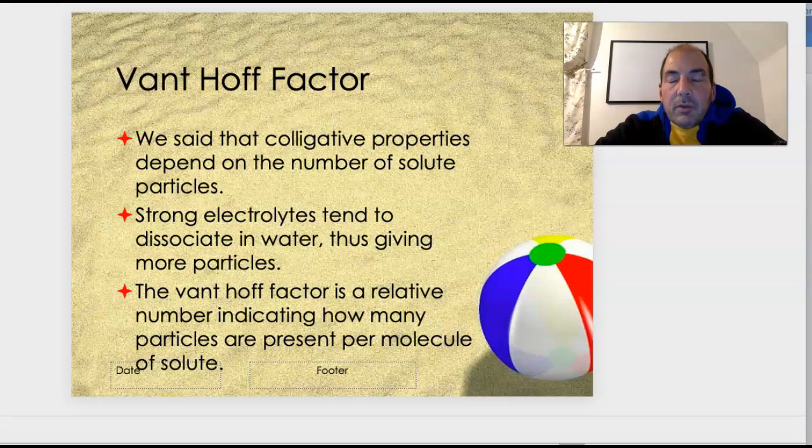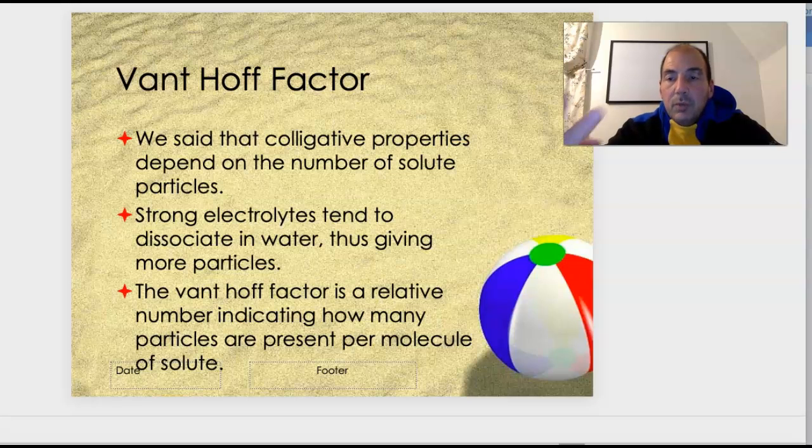The colligative properties are all about the number of solute particles, but we have to take into account, like I mentioned with sodium chloride, the idea of dissociation. And that's where the Van't Hoff factor comes in. Anything that would not dissociate would have a Van't Hoff factor of 1. Anything that would dissociate, like sodium chloride or aluminum chloride or aluminum sulfate, is going to break up into multiple particles, and we need to talk about how many particles, and so the Van't Hoff factor would be respectively 2, 4, or 5, depending on which of those compounds you're talking about.